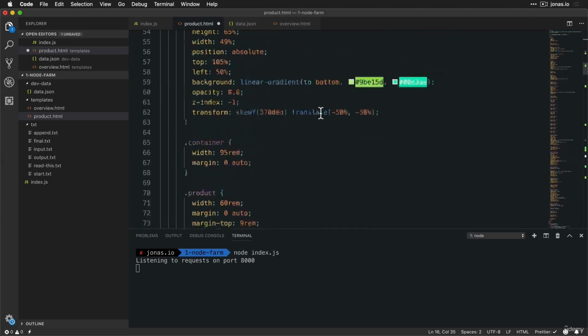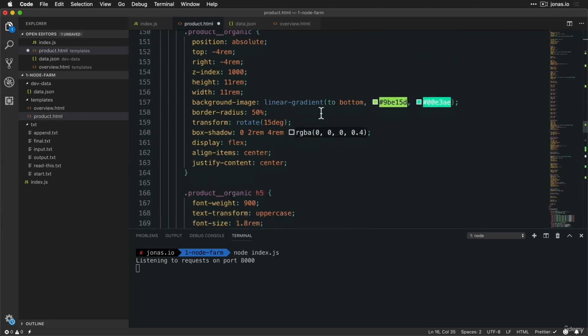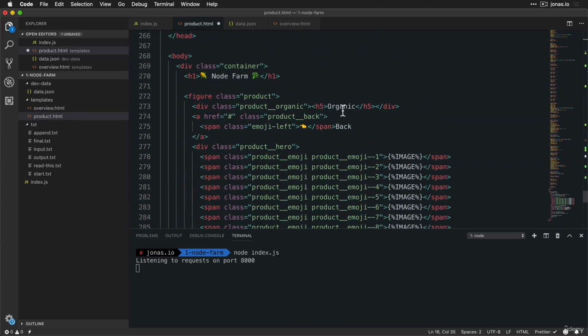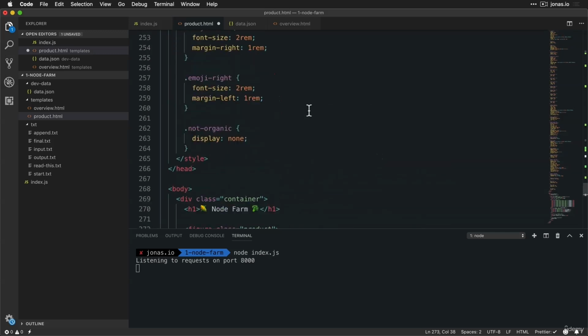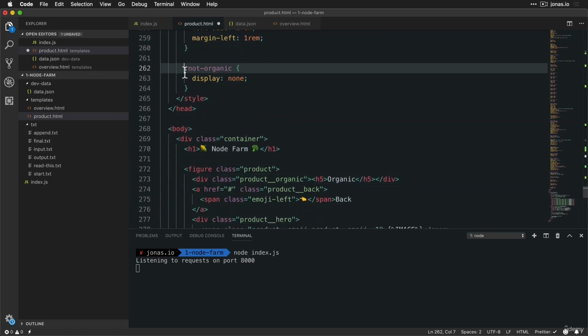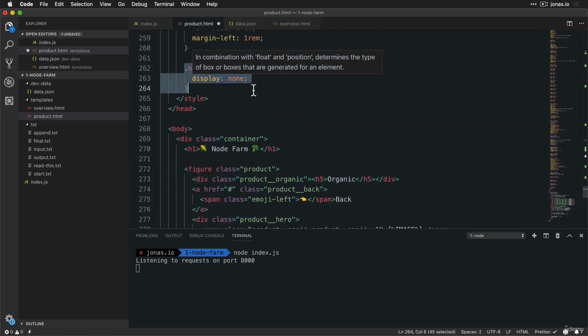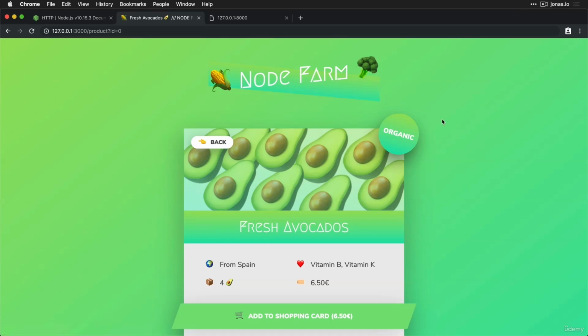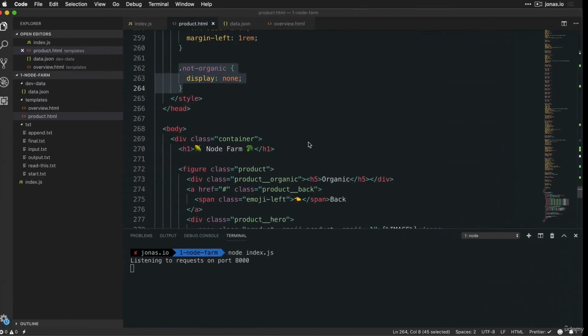All right. Now just one more thing, which is a bit more complex. Where is it? It's here. So some products are organic and some are not. And so there is a class in the CSS that will get added to all of these elements when they are not organic. Okay, so that is this class here. So when it's not organic, then it should not be displayed. So this organic badge here. And just to show you what I'm talking about, the organic badge is this thing here. Okay, so we do not want to display that in case it is false in the JSON.